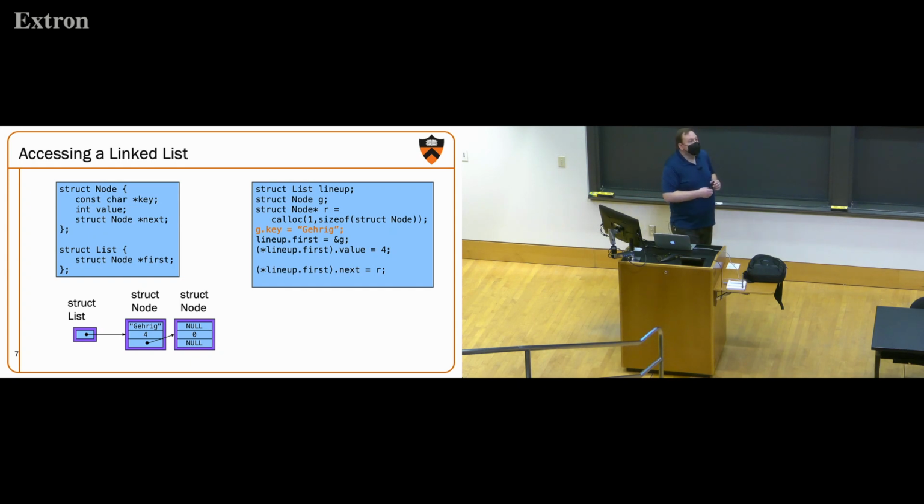We are going to set the key value of the G node to Gehrig. So what happens here? Well, the actual characters of the string, the compiler is going to place those in the RO data section. It's going to get a pointer to those and stick them in the key value of the G node.